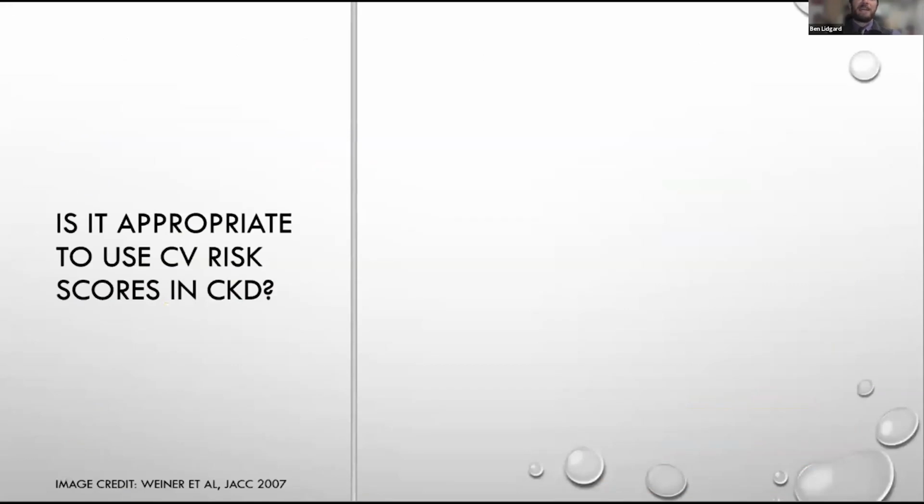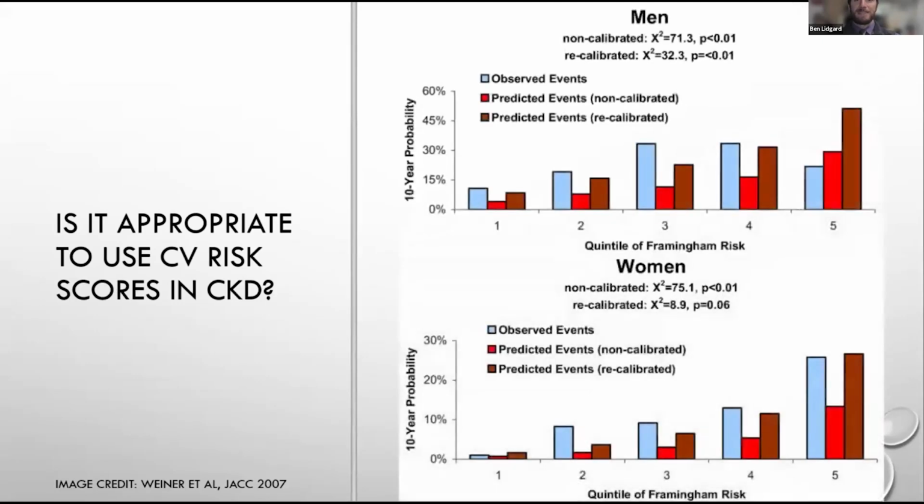And the reason that I say that is from some work done by Viner et al. in 2007. So these authors looked at the Framingham risk score, which was being used to evaluate 10-year CVD risk in patients with chronic kidney disease, specifically CKD G3A to 4 in the Atherosclerosis Risk in Communities study. And they found that this risk score consistently underestimated cardiovascular disease risk, only catching CVD risk about half as much of the time as it should. They were able to recalibrate the equation to improve its predictive power in women, but it did not statistically significantly improve in men.